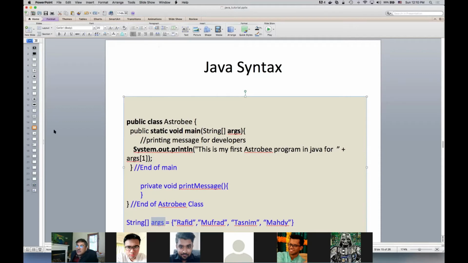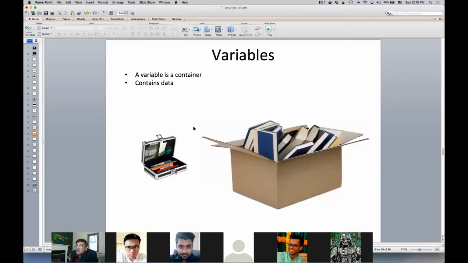Same thing here: a variable is just a container. It contains data. In programming, we deal with data, nothing else, just data. It could be a number or a string or a decimal, anything.